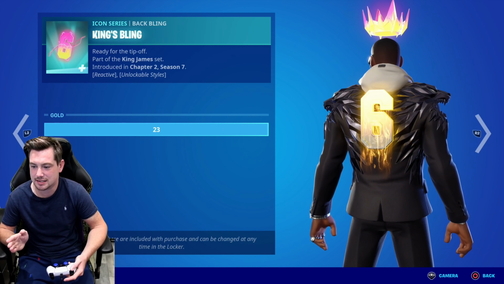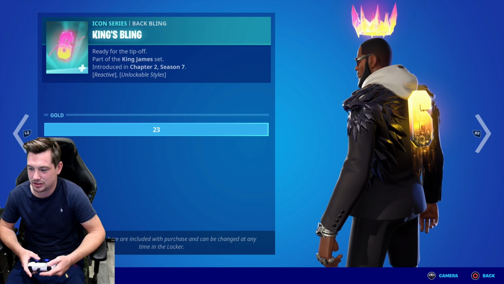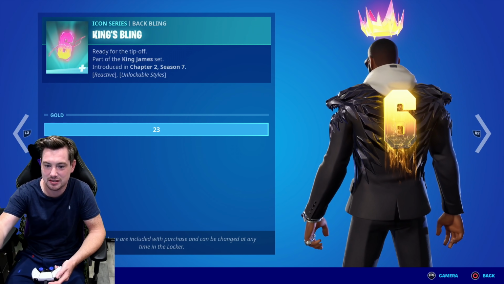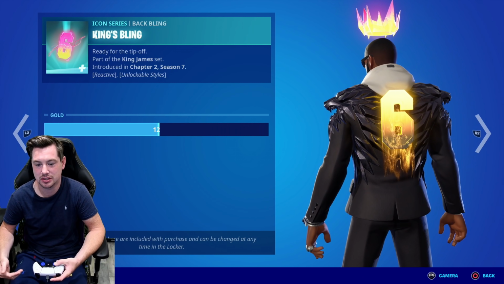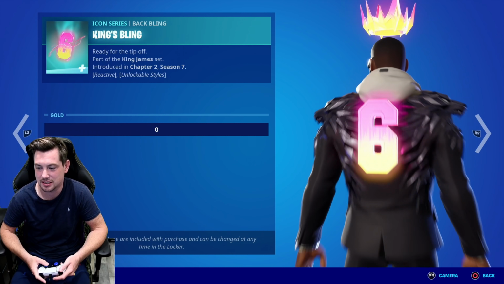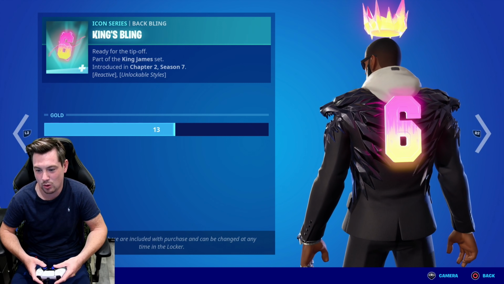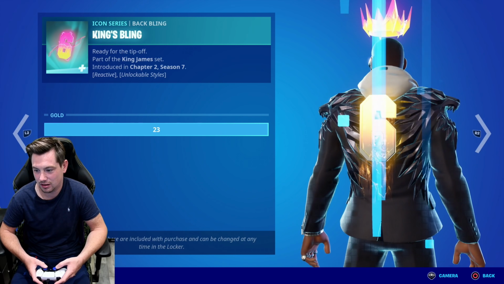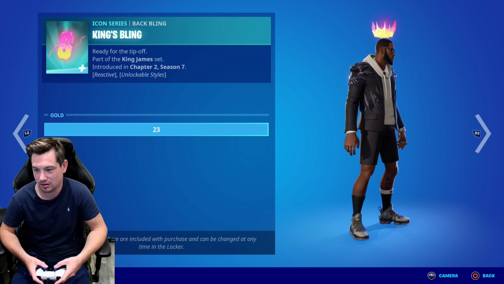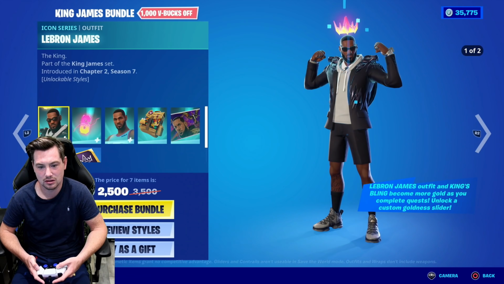You know, this number 6 actually reminds me of Rainbow Six Siege. You can actually get a weapon charm that looks exactly like this. I play a lot of Rainbow Six Siege. For those of you that know what I'm talking about, you would know that this number 6 is exactly the same 6. And you can actually get a gold weapon charm. Wow, that is epic. I love that number 6, that's cool. I like the crown on top of his head as well, that's really cool.